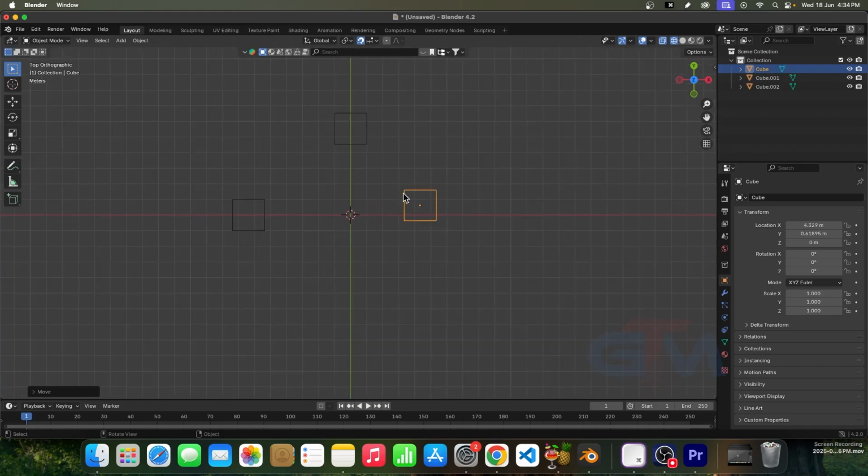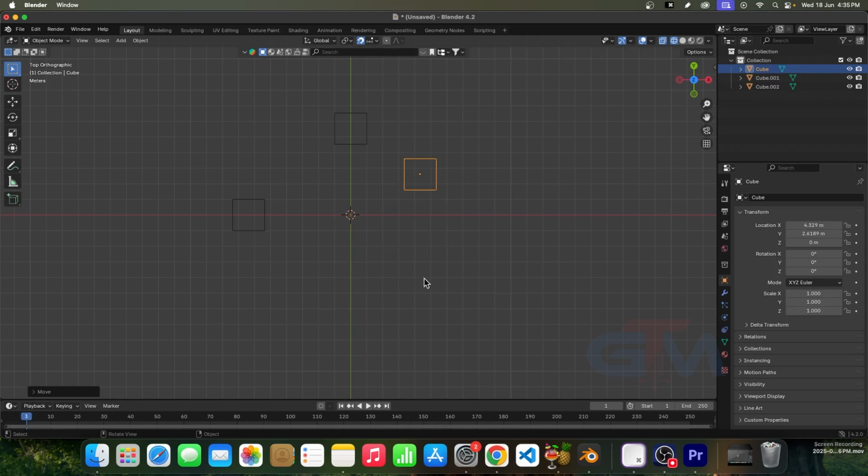We have some distance from each grid, right? So it is maintaining the same length in each snap. If I hit G and move here, the distance is kept the same as previous.